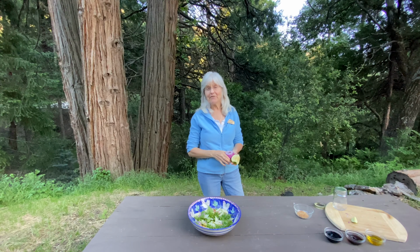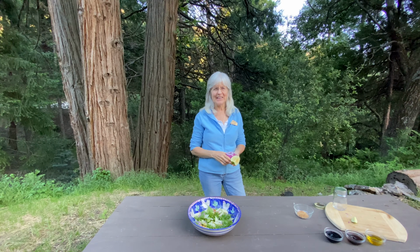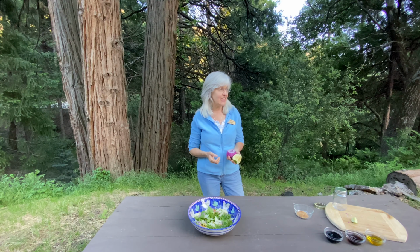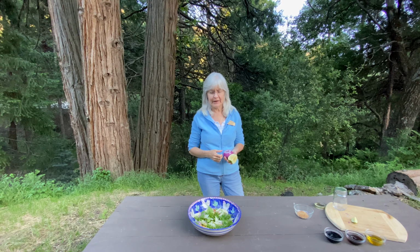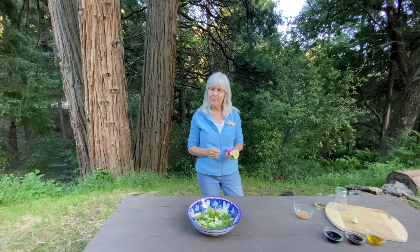Okay, so I'm back from picking the miner's lettuce and the chickweed. And I came back to the kitchen and I cleaned it all off, rinsed it with water really well, picked out any bad parts that didn't need to be in there. And I tore it up into bite-sized pieces for a salad.